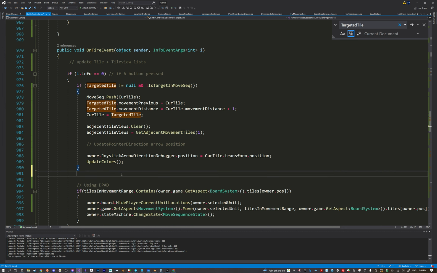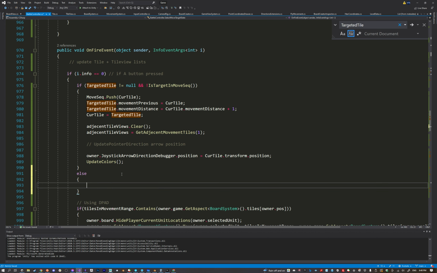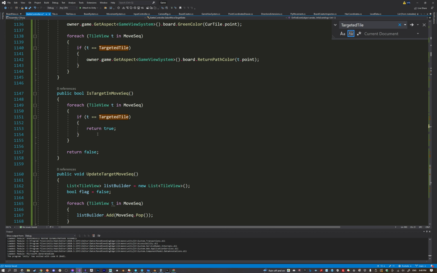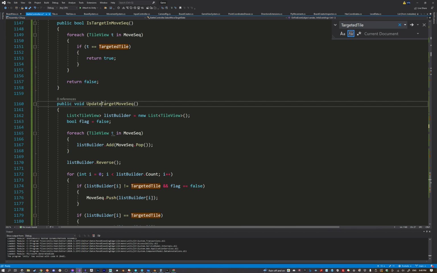Otherwise, else update current target to move sequence current tile.